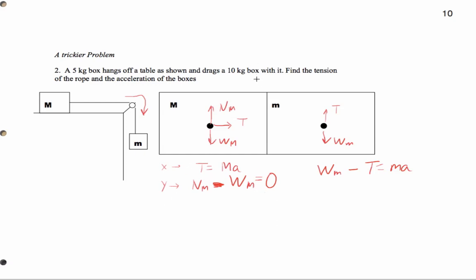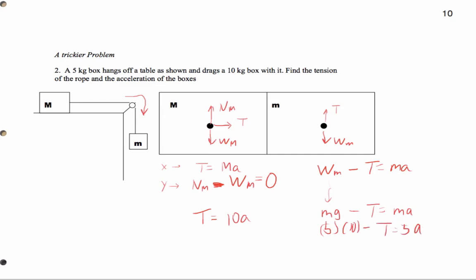Now, not all of these numbers are going to be useful, but we're going to see what we can get. So in the x direction, I have the tension equals 10 kilograms times a. So we can't plug in anything here. A lot of my students will try to plug in 9.8 here because they don't know what to do. No, this is an equation with two unknown variables. We can't do anything with it. Now in this direction, we have mg minus T equals m times a. And so we've got all our horizontal equations. So I'm going to have 5 times 10 minus T equals 5 times a.